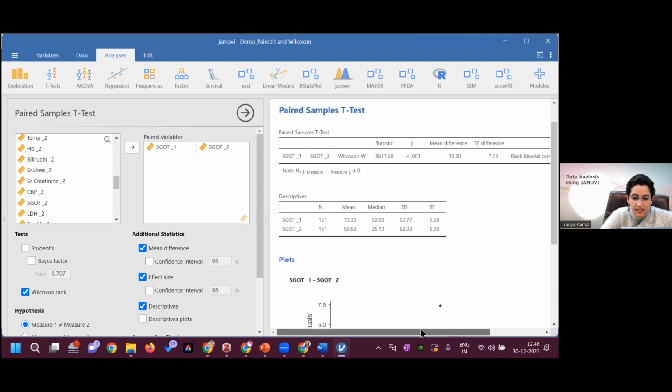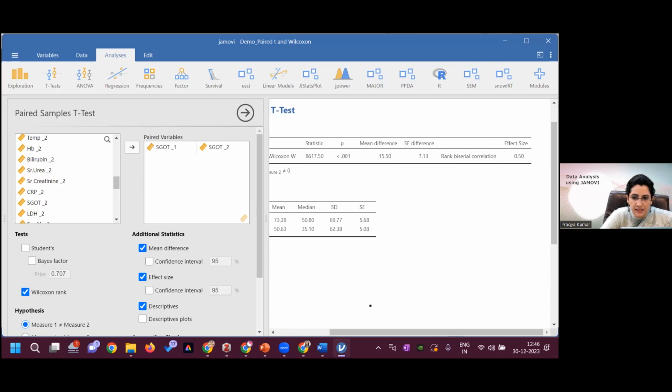And effect size here, it is 0.5. And like I said, in various tests the choice of effect size is different. In chi-square, you have seen it was the Cramer's V. In independent sample, you saw that it was Cohen's d. And here you will say it is rank biserial correlation.